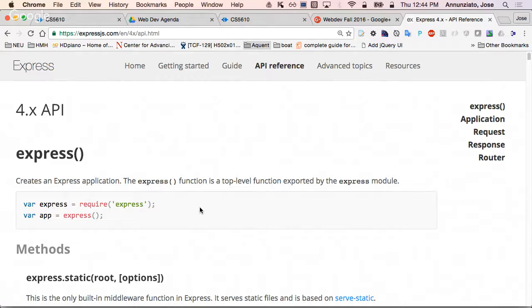Require is the equivalent in other languages of import or include, where you're referring to other libraries and including somebody else's work. It's a way Node.js allows you to break up large projects into smaller constituents. So Express is a library I want to use. This code creates an instance of Express right here, and then here we use a constructor. We run that constructor. It's an instance of that.